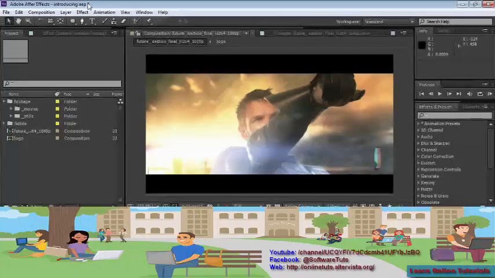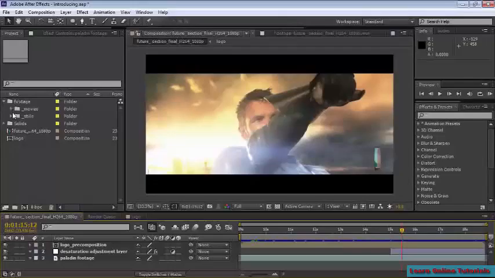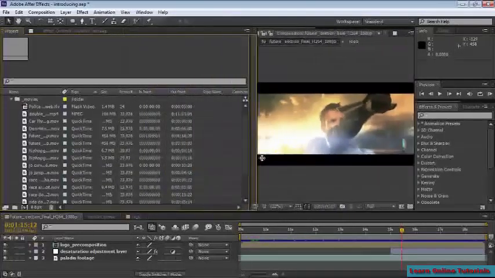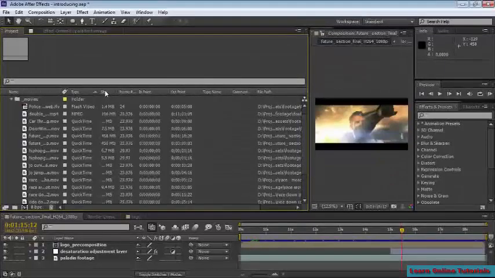In this video, we'll take a tour of the Project panel and the Project Flowchart panel. The Project panel contains folders which contain footage items. If we expand one of the folders by clicking the triangle next to its name, we can see the various footage items. To resize the Project panel, drag on its edge, and here we can see that each footage item has several columns that give information about it.